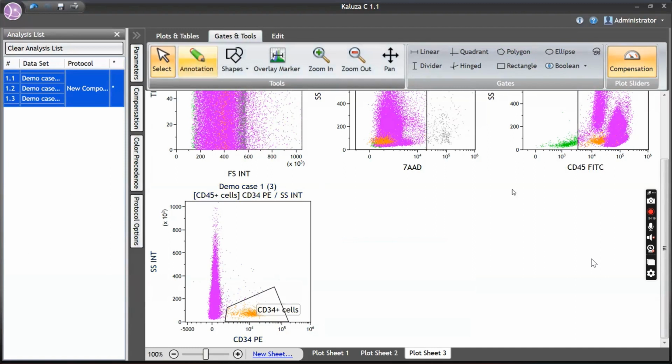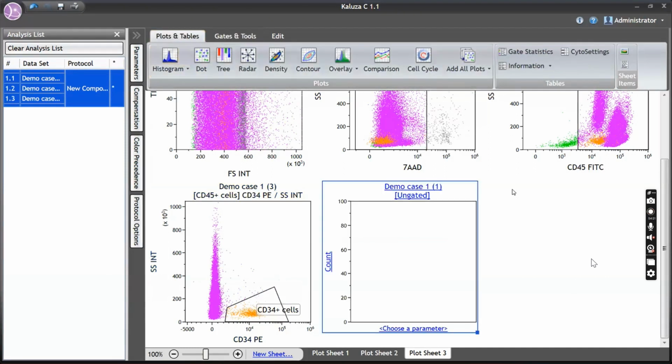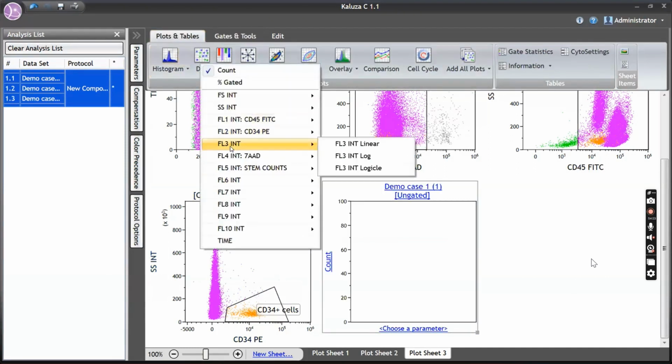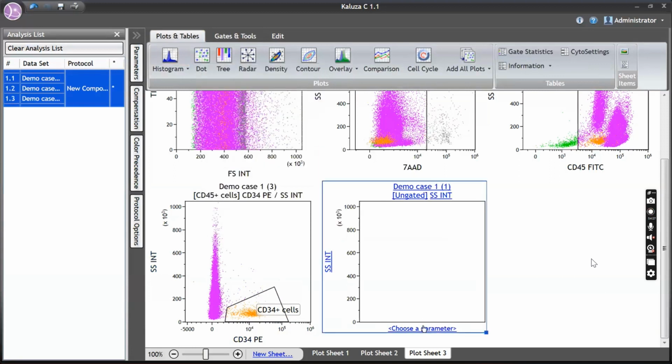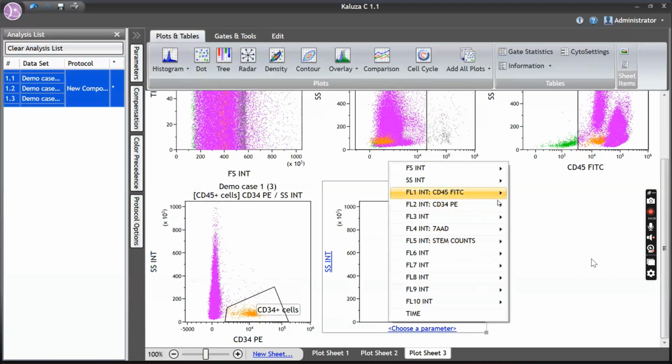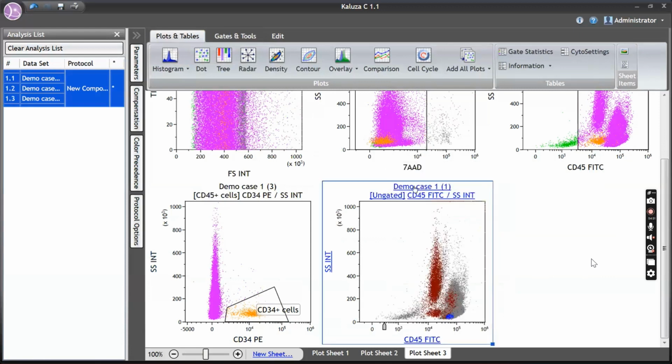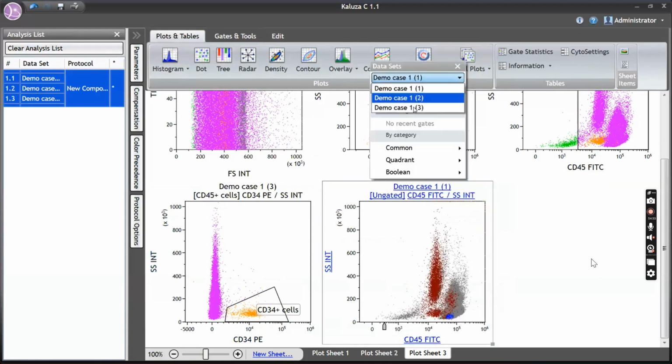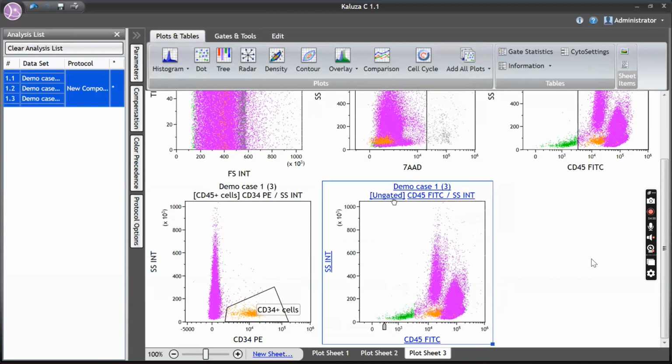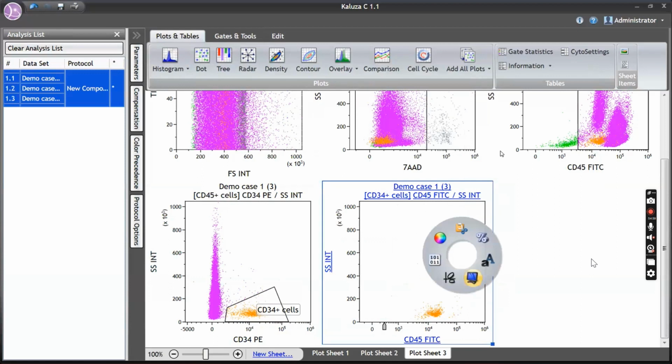For refining, let me first check whether this CD34 which I've gated is really falling in the CD45 dim region. Sorry, I've made it as a composite, so the first file is coming. Yes.